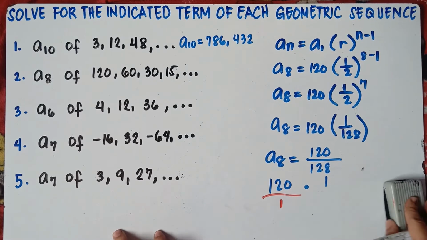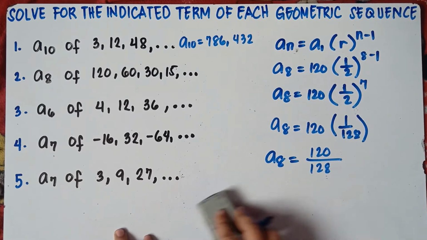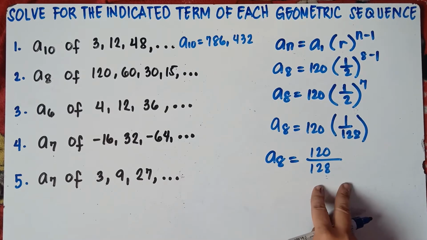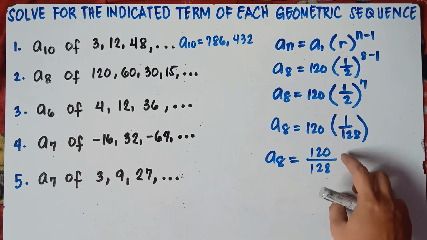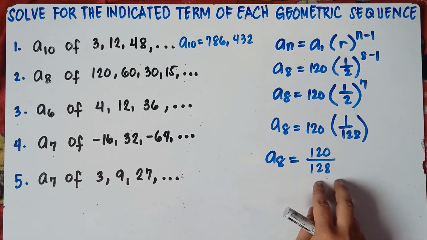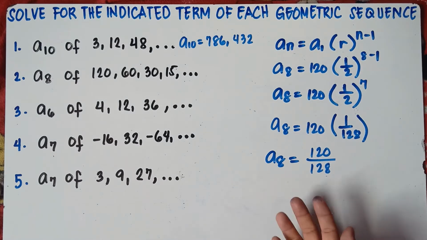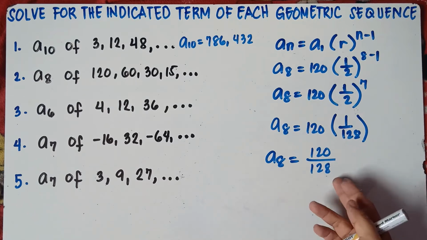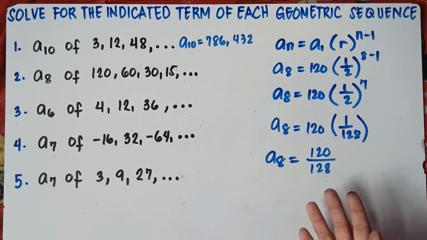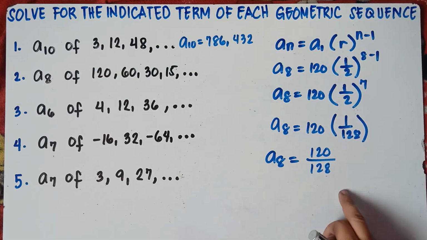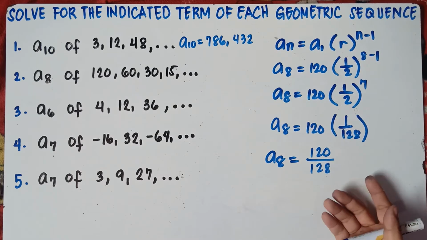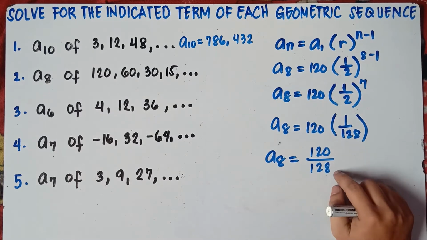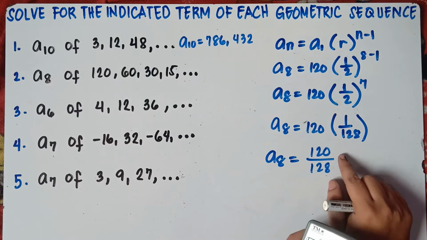Now, once again class, rules in fractions, you always reduce the fraction to the lowest term. It's mandatory class. Always reduce the fraction to the lowest term. So we can still simplify this one. If it's hard for you to find the greatest common factor, you can actually do it step by step. You can divide this one by 2, and then you can divide this one by 4. So it depends on you. If it's hard for you, what would be the greatest common factor of 120 and 128? Of course, this will be 8.